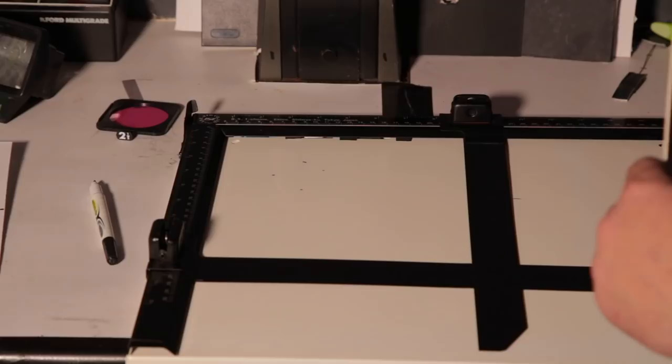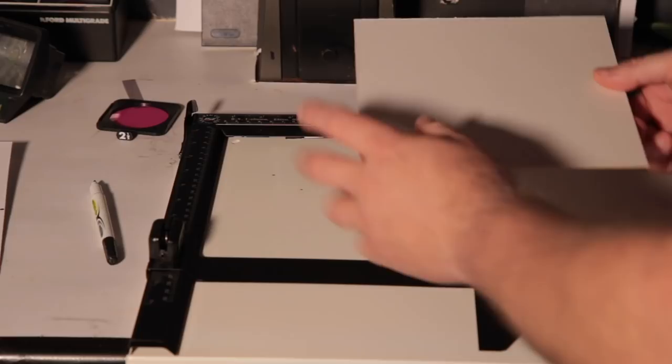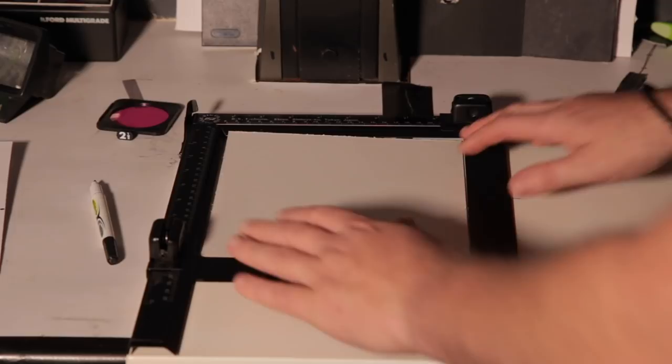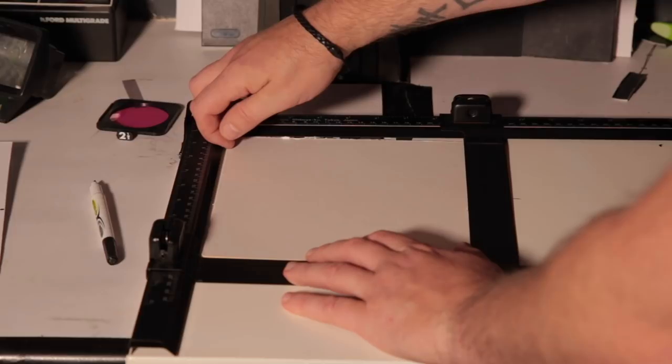And to make that border, you can see I've got my easel here. It's an 8 by 8 inch square print that I'm making, so, you know, I'm doing my own thing with it. It's a 35mm neg, but I'm turning it into a square print. And to make my border, I've just cut out an 8 by 8 piece of matte board. So after I've made my projection on the paper, I just put that over the top, burst white light, and it should give the edges of the paper a black border. But it hasn't gone too well, so I might have to do a bit more jiggery pokery with that, but that's what I've been doing. Let's try and make another.